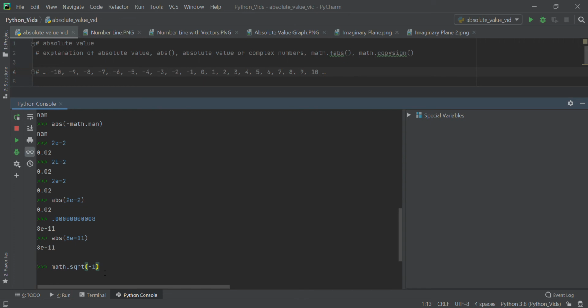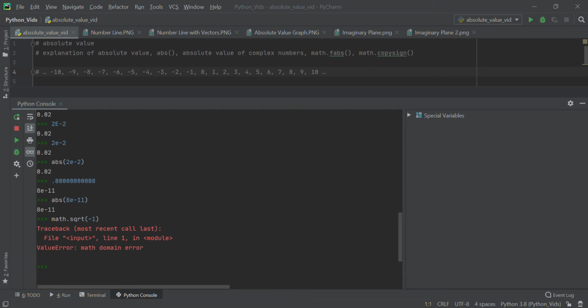Because you remember, a negative times a negative equals a positive, so no negative number times itself can give you a -1, and of course a positive times a positive is also a positive, so no positive number times itself could ever give you a -1. So if you were to use the math dot square root of -1, it's going to say, hey, math domain error. This isn't a thing. You can't do this. Well, we can. We just can't in the math module because, as we've discussed in other videos, the math module doesn't do complex numbers.